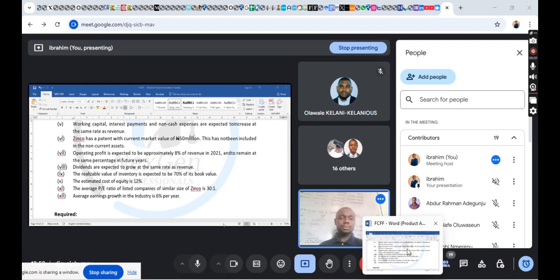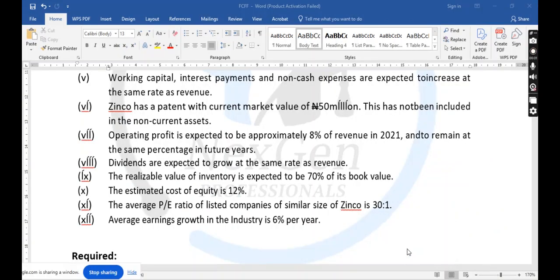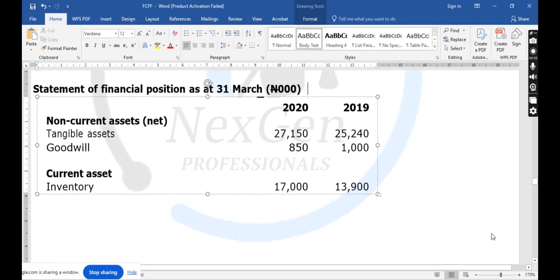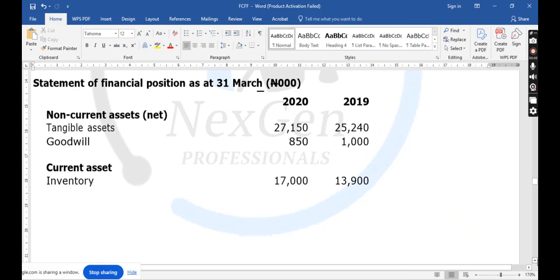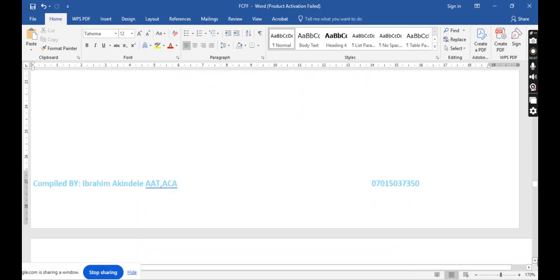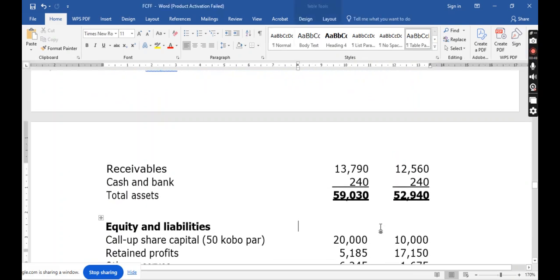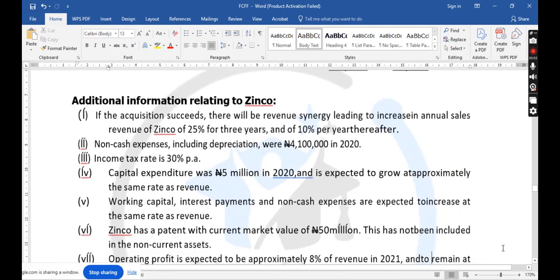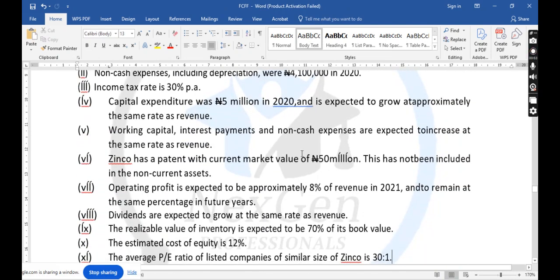Class, are we still together? So in our non-current assets, right? So I guess this is a million, so we'll just put it in million. So if that is established, we need to continue with the lecture. So patent, 50 million. Can you see it? We are done with this.